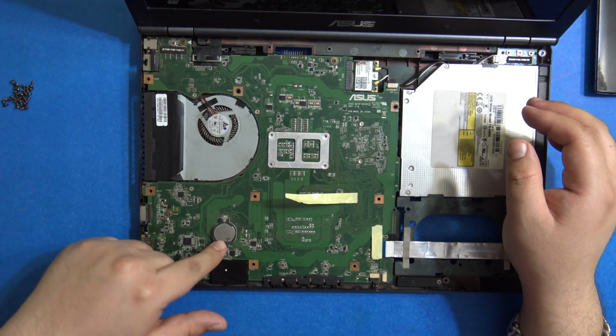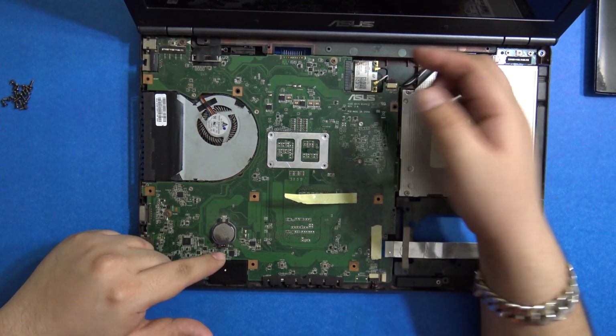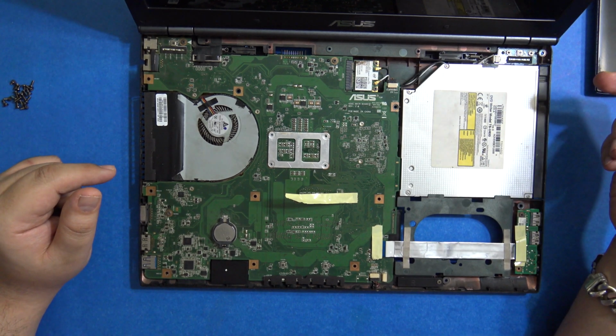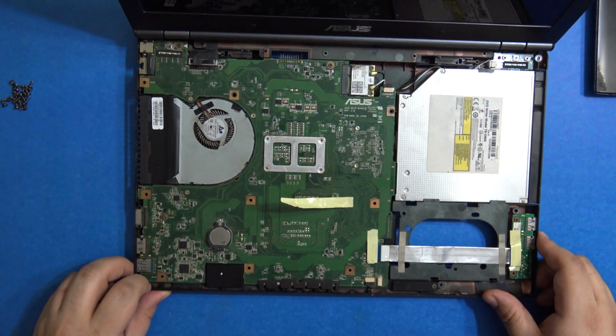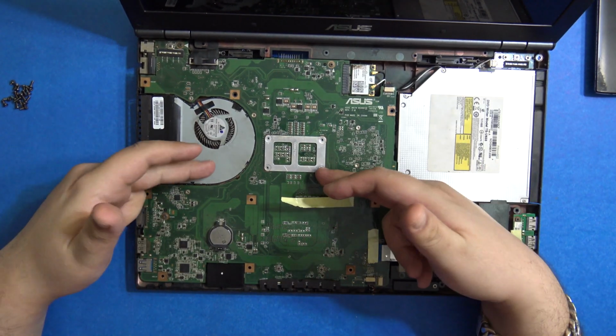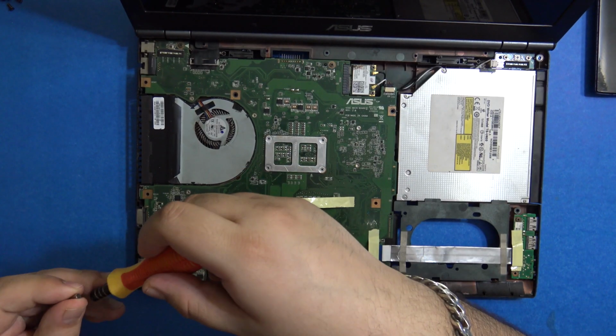If you want to change your CMOS battery, you can do it over here. This is your Wi-Fi card, this is your CD-ROM, but in this case I think it's a DVD writer, and here is the fan. I believe we need to remove all these screws, lift the board up, and then we can get to the CPU. So let's start opening the screws again.